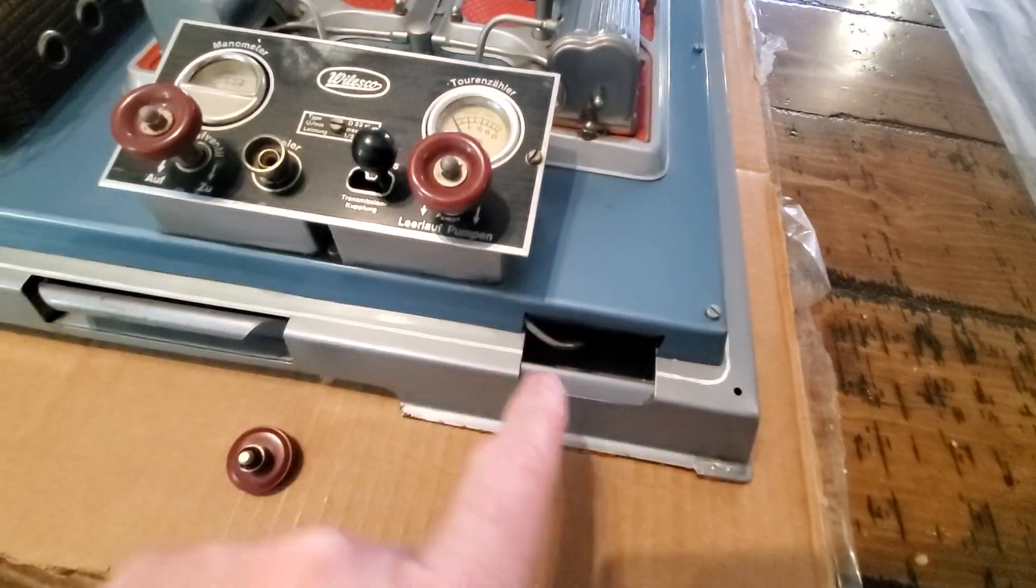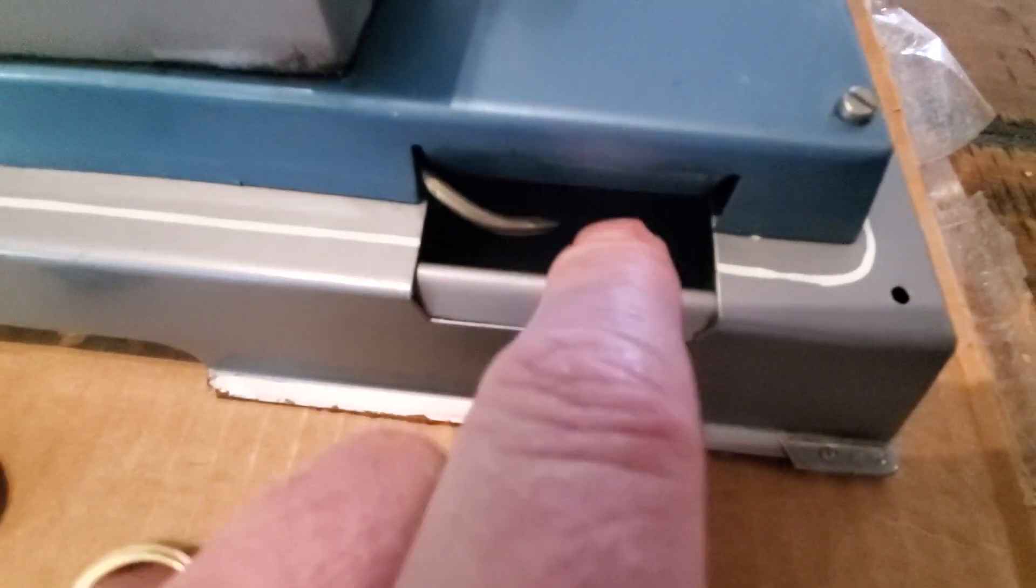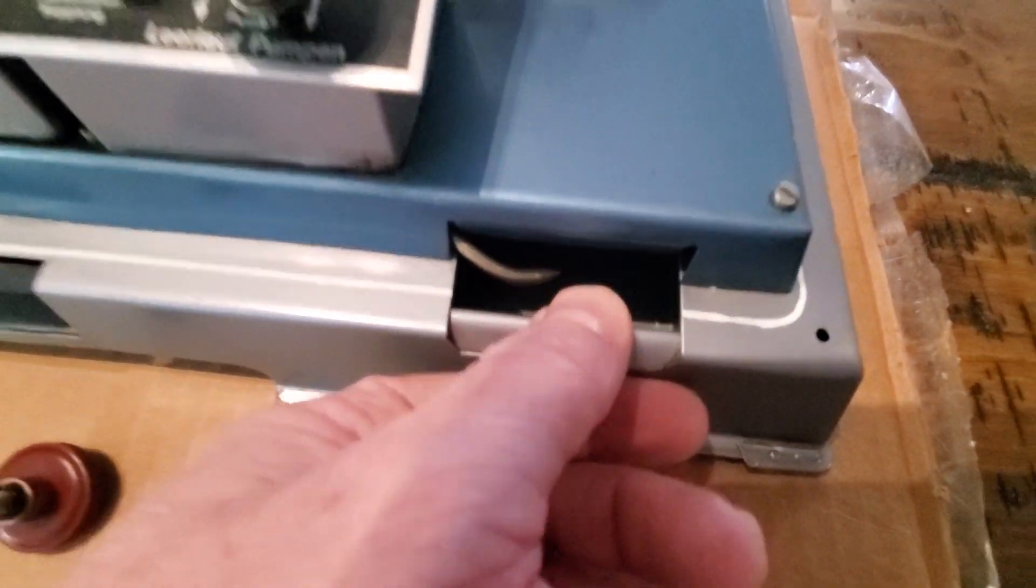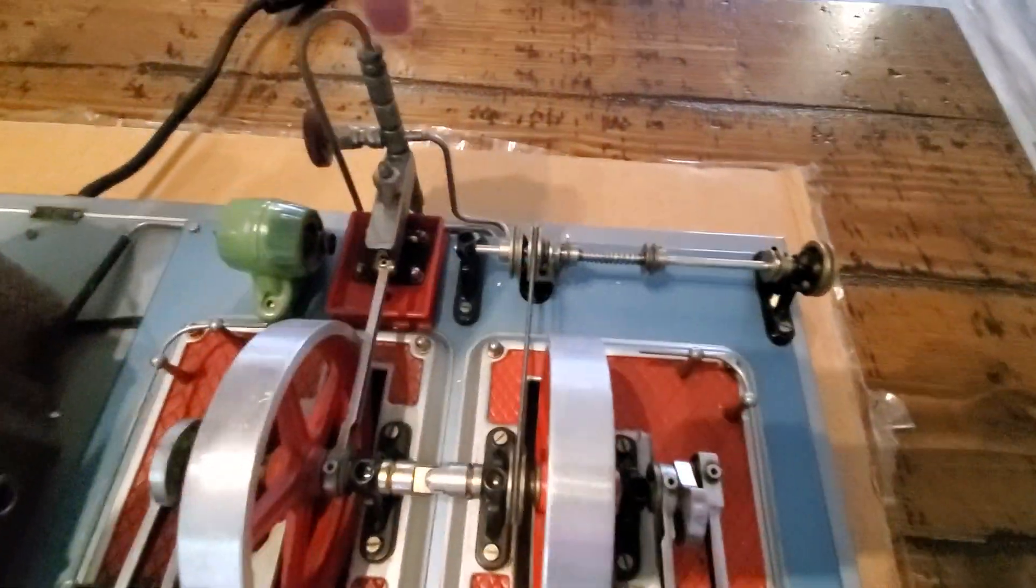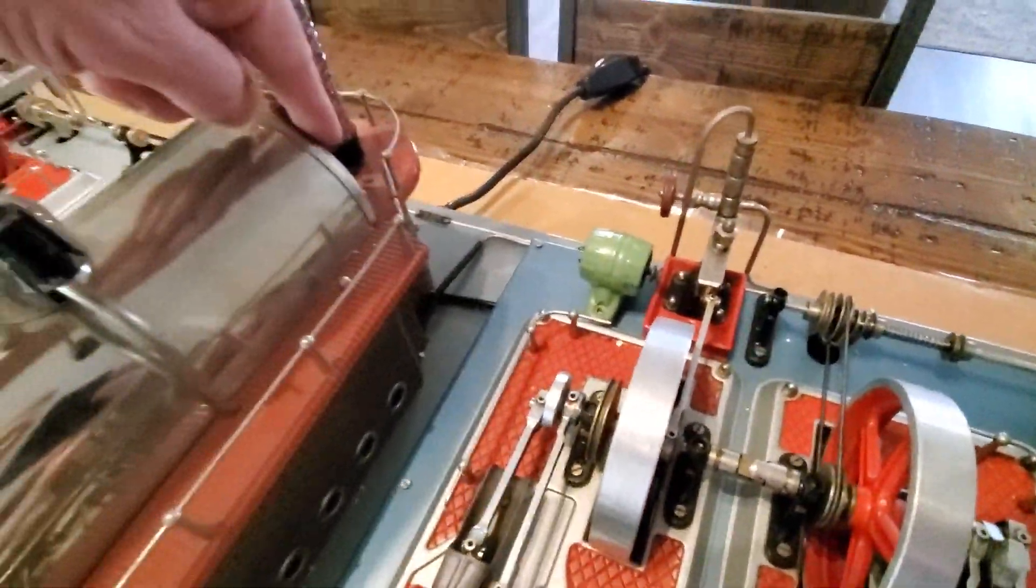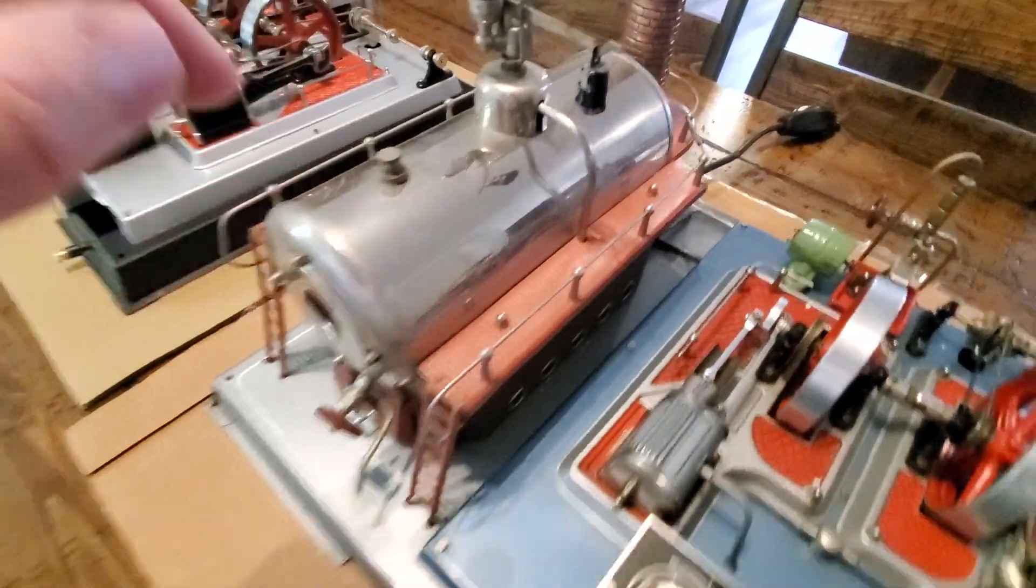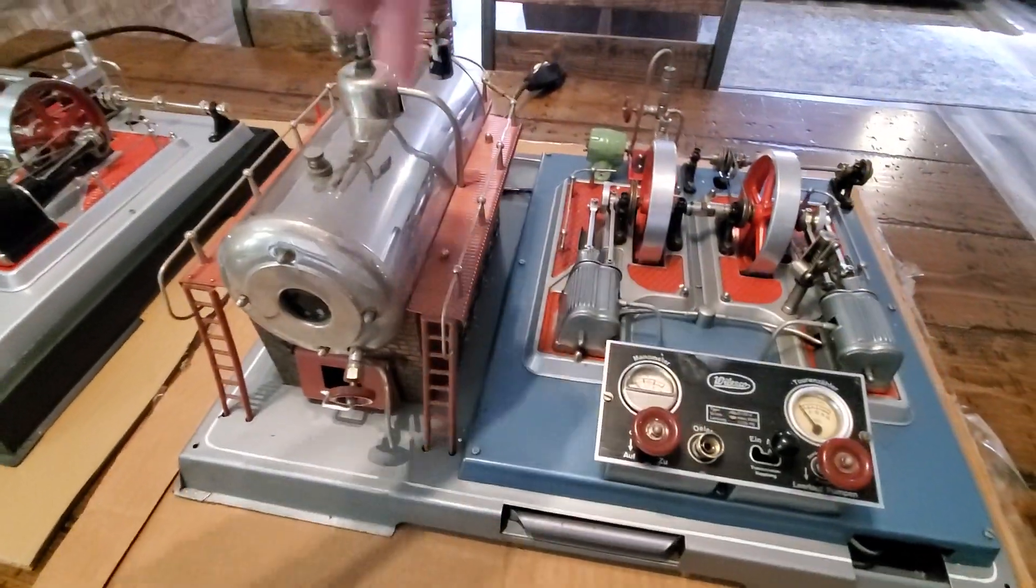You open this up and it'll pull water from this reservoir tank that goes through this piping and then comes into the boiler. It fills the boiler just like a continuous flow of water.